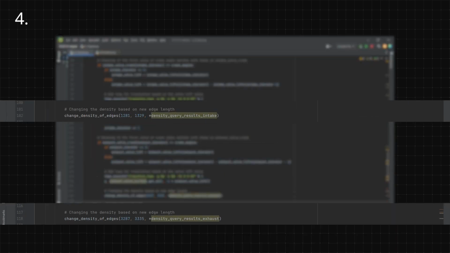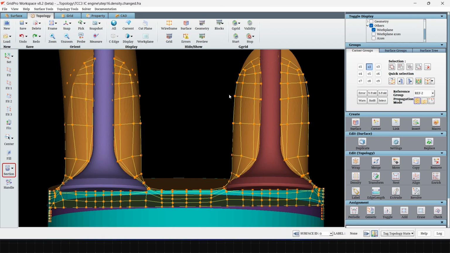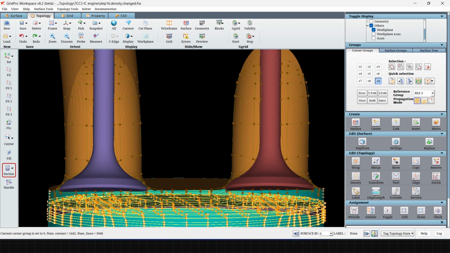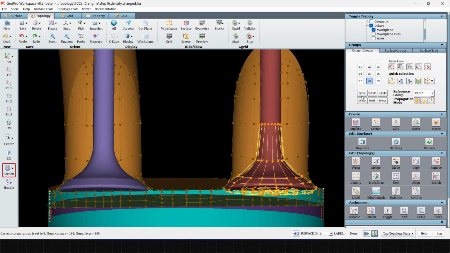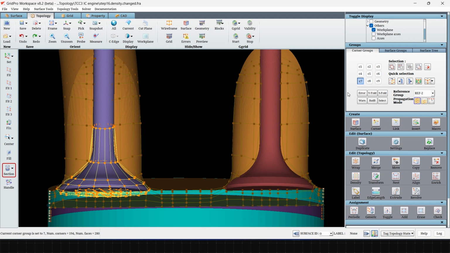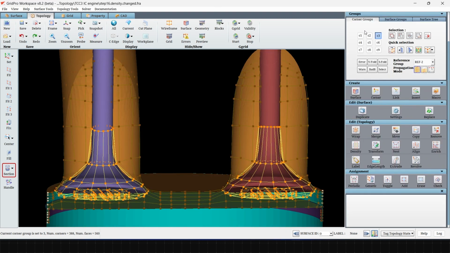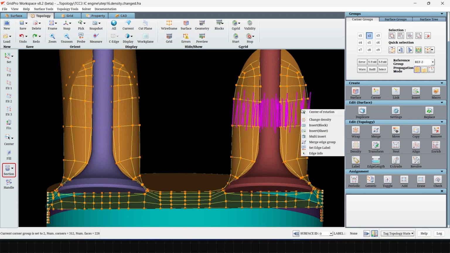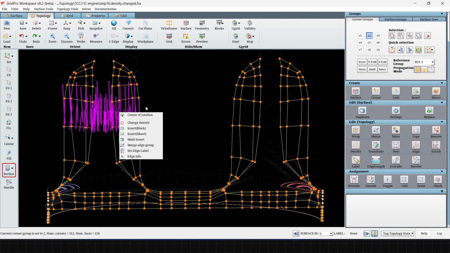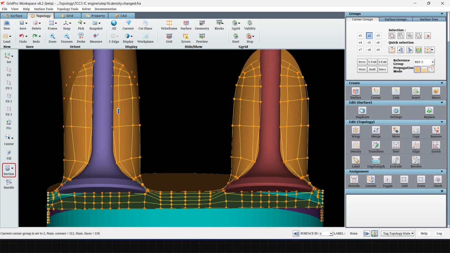Change the densities of the block edges at the piston head and the valve. It should be noted that the corners to be translated for the piston head and the valves are given manually in the UI, and the corner groups are then specified in the API script. Also, not all corners assigned to the valves are moved. Only the corners seen here translate along with the valve surface. The density of the group of parallel edges just above this is changed based on the translation.